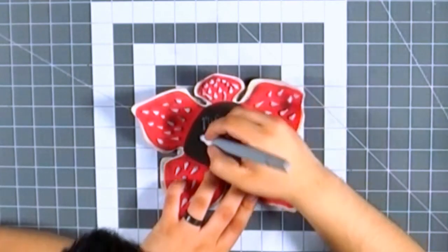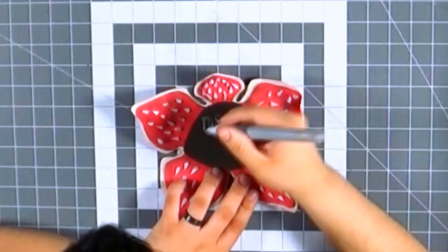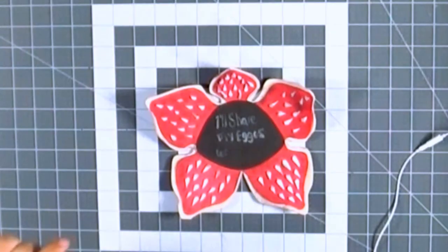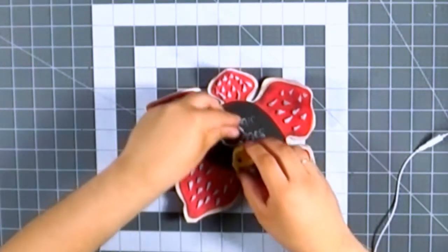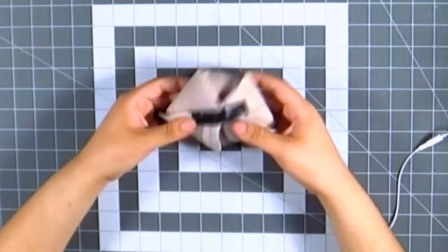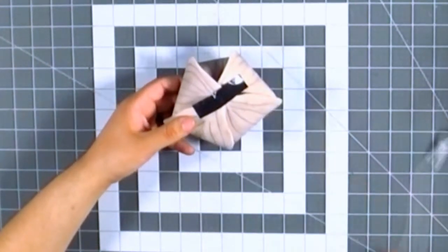Now the card is nearly finished. Write whatever message you want on the inside — I went for 'I'll share my Egos with you.' I first tried to write it with a paint pen but it bled, so I wrote it with puffy paint off camera. And now we are done. The awesome thing is that it's a 3D card and it can even fit small gifts inside. To close it, just use a piece of tape to hold all the tabs in place — so when your recipient opens it, they get scared. And you are done with your scary cards.